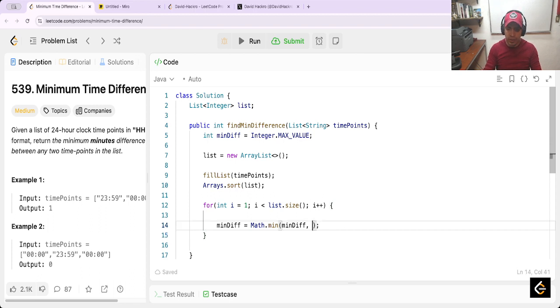Compare the previous with the current. List.get in the index i minus 1 minus list.get i, and this using the Math.abs for the absolute value.